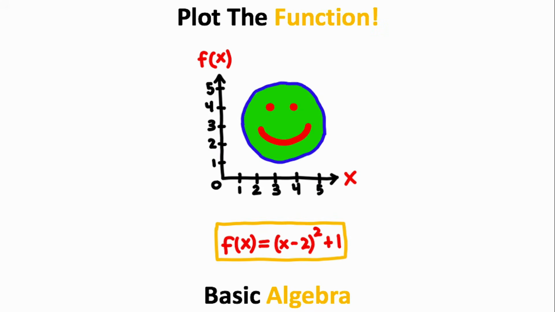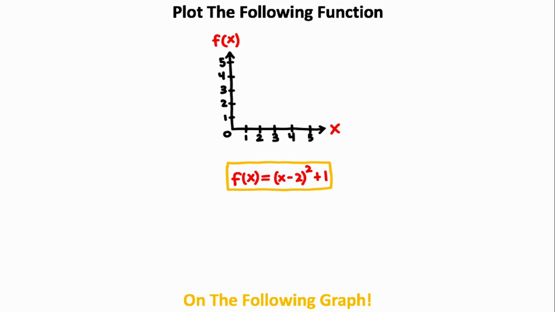In less than 60 seconds, I'm going to explain how to graph math functions. Imagine you are given a function like this. What I'm going to do is use the input-output strategy, where the horizontal axis refers to the inputs and the vertical axis refers to the outputs. So let's say I start with an input of 2. That's going to be our x.